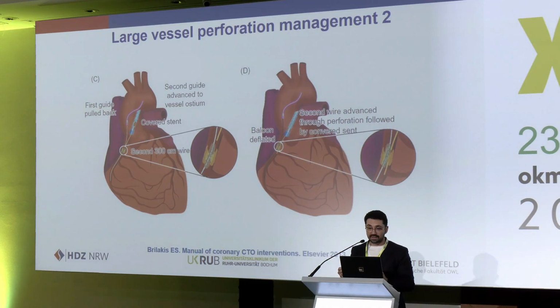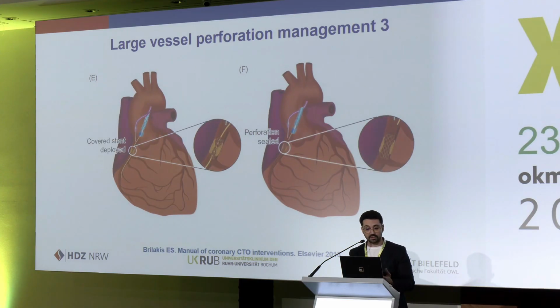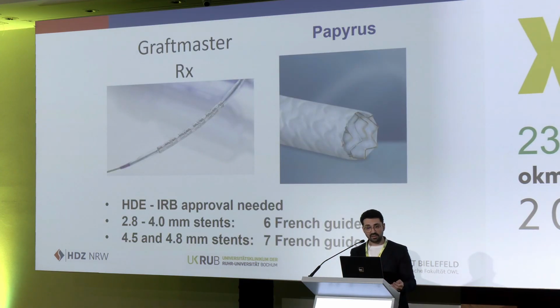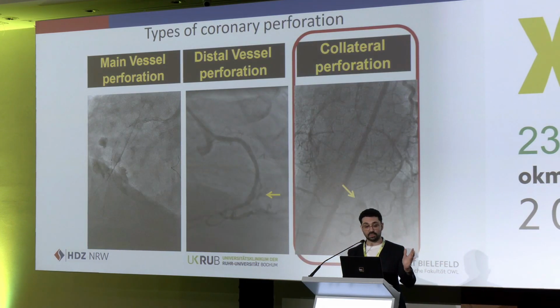You take a second guide, like ping pong technique, and go with a second wire beside the balloon, which is inflated. So you deflate for a couple of seconds, you go with the wire, and you can work over the second guide. And that way, you will avoid having cardiac tamponade, and you should have enough cover stents in your cath lab. So not only one, I prefer, of course, to have more, because you have sometimes bleedings. You need 1, 2, 3 cover stents to stop.